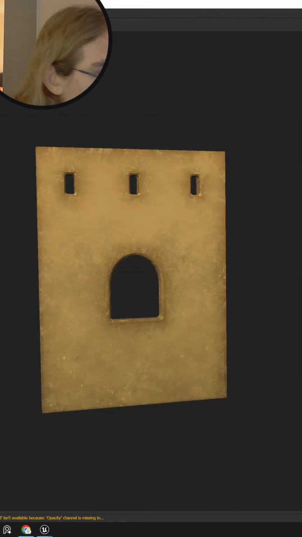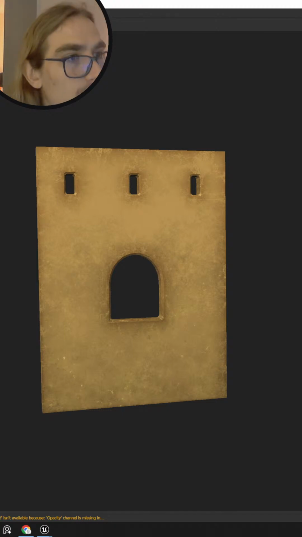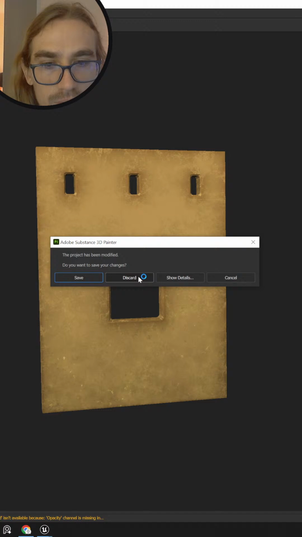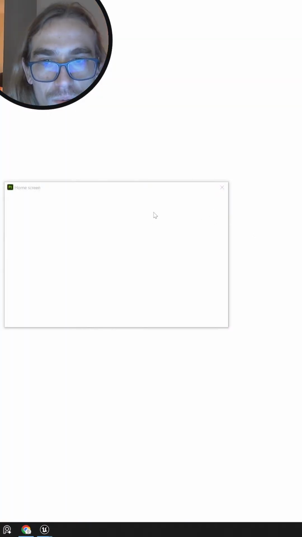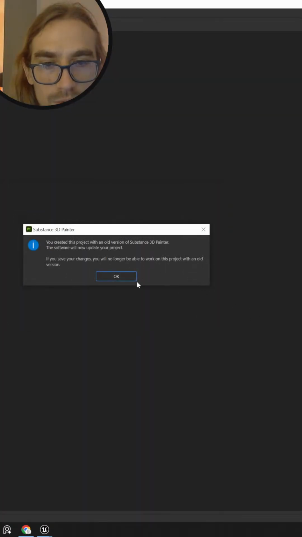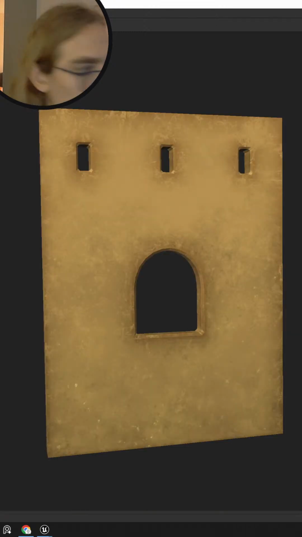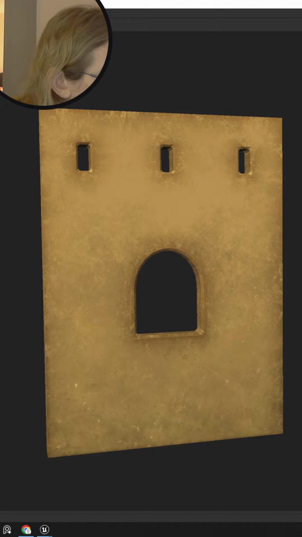Okay, then I would like to get this other one, which is the door wall. I'm gonna close this one. That's the window wall.